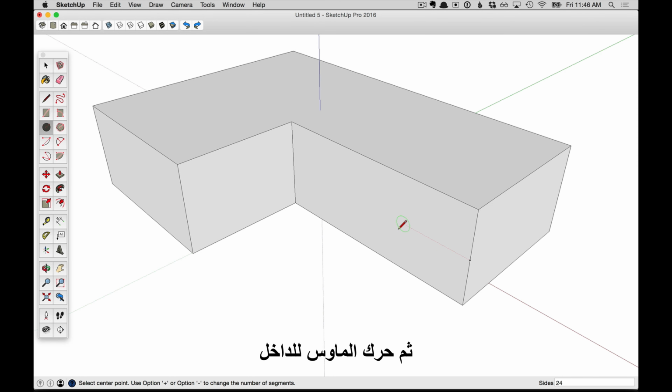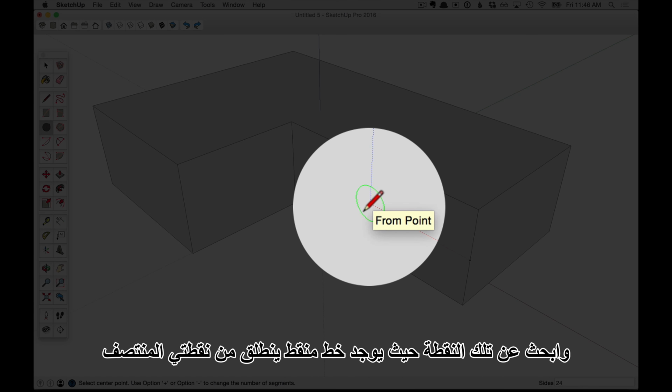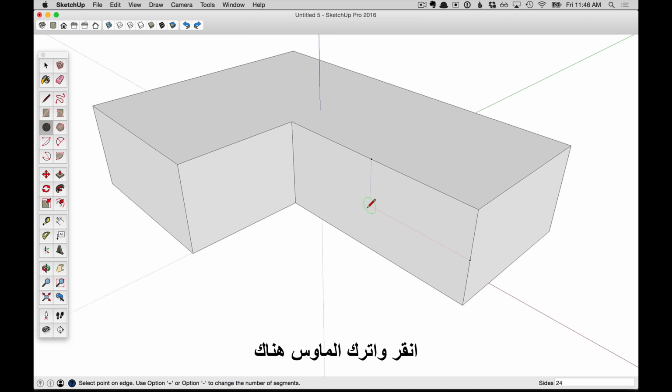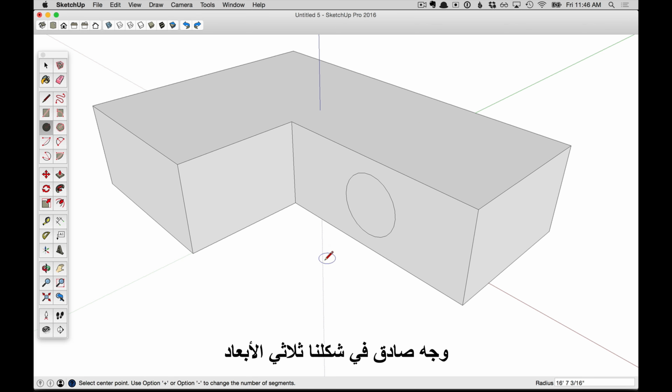Then move your mouse in and find that point where you have a dotted line shooting from both midpoints. Click and let go of your mouse there. Then move your mouse, and let's draw a circle that's not outside of this face, but to the inside. Click. So we've drawn a centered circle on this face in our 3D shape.